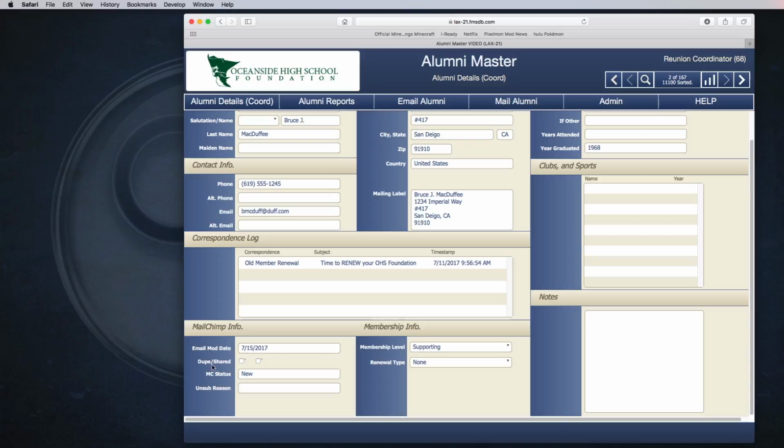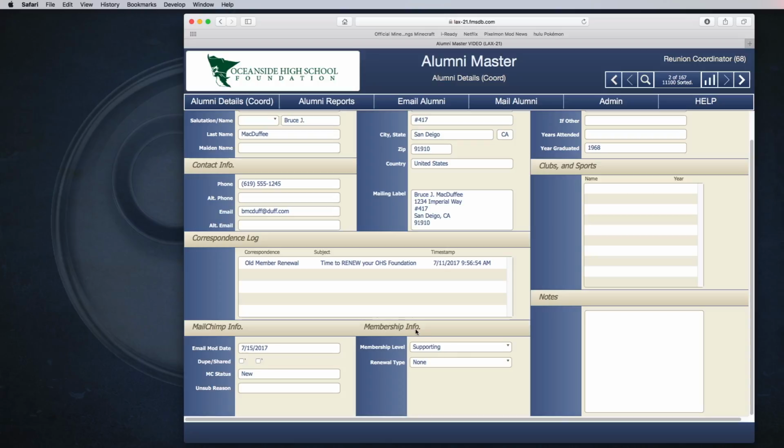You can also see whether or not this particular record has somebody who has a duplicate and shared email. A lot of times spouses will share their email together under one email. So they could have 2 different records inside the system, one for each member, but you will notice that some of them will have dupe and some of them will have shared, and that will let you know that the duped record is the very first person and the shared record is the one who is the secondary or third or fourth person to be using that particular email address.